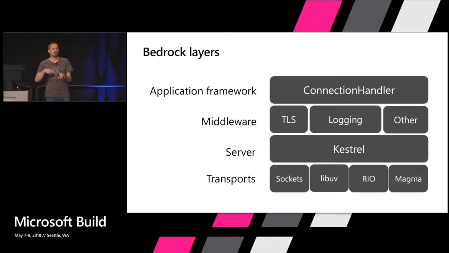It doesn't matter. Then you have your app framework, whether it's ASP.NET Core or SignalR Direct, which is what you showed, or something else, maybe a Redis server or whatever you want to do. You write a connection handler, the thing that takes the bytes out of the connection and then does something with them. And then right at the bottom, as we talked about, these other transports: sockets, libuv, Rio, and then what on earth is that thing?